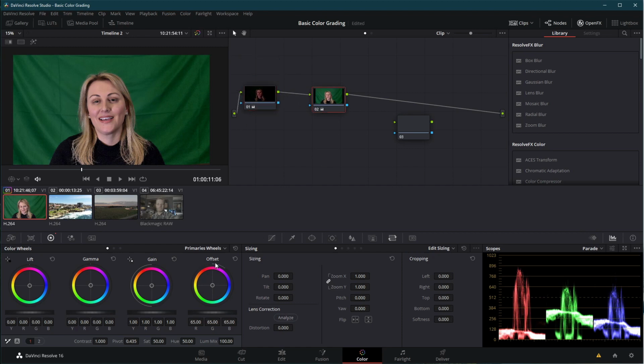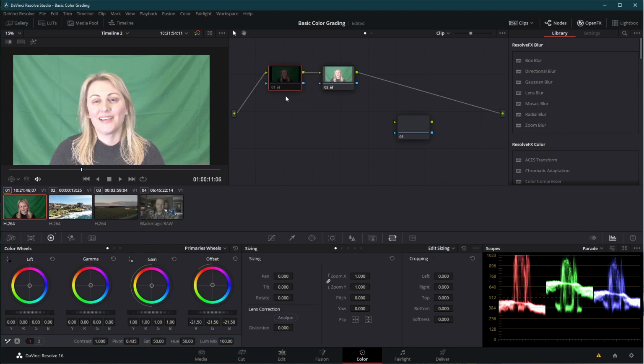This node then gets lifted using these primary wheels, which we'll go through in detail in a minute. And the output is actually back to an elevated picture. If I were to turn off this first node with the Control D, however, this node still raises it up. Because it didn't start at the same start point, it's now overexposed.